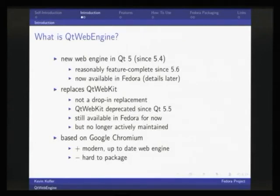So what is Qt Web Engine? It's a new web engine that is available in Qt 5 since version 5.4. It has been reasonably feature complete since 5.6, which is about to be released. There is already a beta available. And it's available in Fedora, at least in Rawhide. I will come to that later.